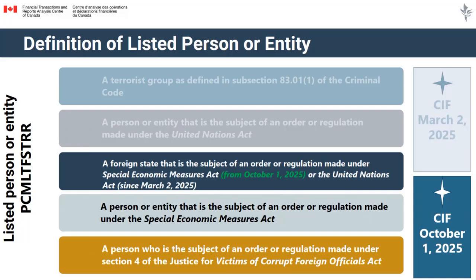And I do want to emphasize that while the term is listed person or entity, a terrorist group as defined in the Criminal Code may be a listed entity by Public Safety Canada, but could include cases where a reporting entity comes across information that leads them to determine that a client is associated with or is part of a terrorist group, for instance, through media, publicly available information, or other official lists. In these cases, the terrorist group may not be listed, but does fall under the definition of a listed person or entity. By terrorist group, we mean an entity that has one of its purposes or activities facilitating or carrying out any terrorist activity, or a listed entity, and includes an association of such entities.